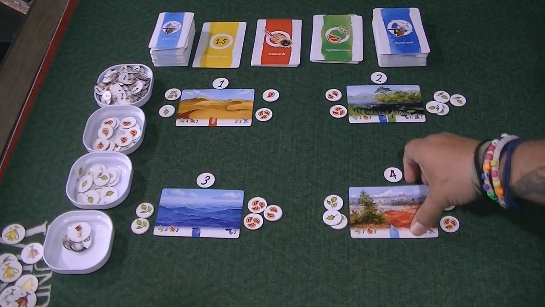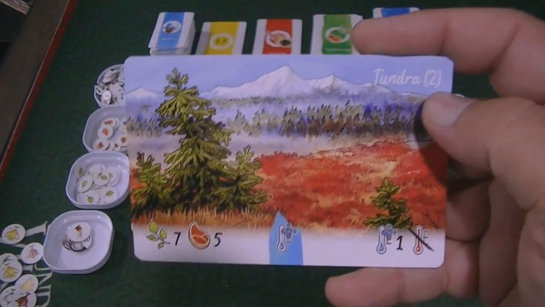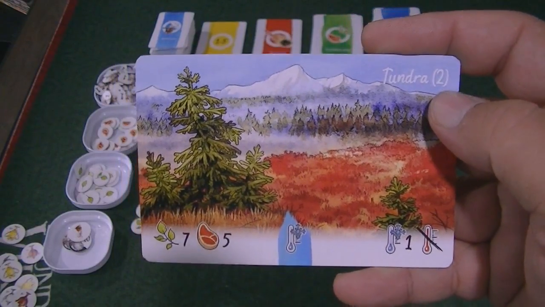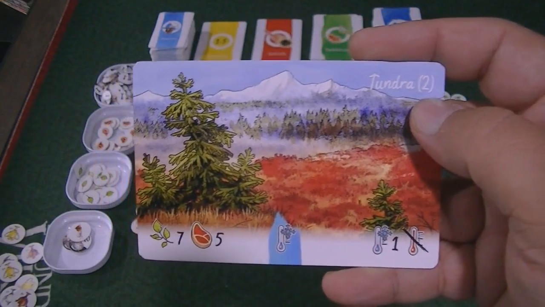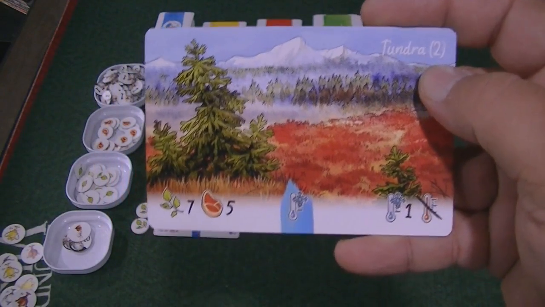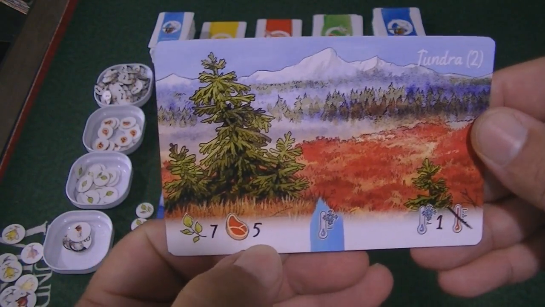Just looking at one of these, I just want to show you what they say. So it tells you what it is. It's the tundra. It says right here, it's worth 2 points if you have the animal that is best suited for that area. It provides 7 plant food. It provides 5 meat food.